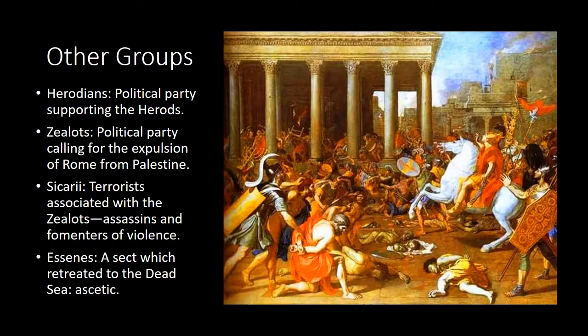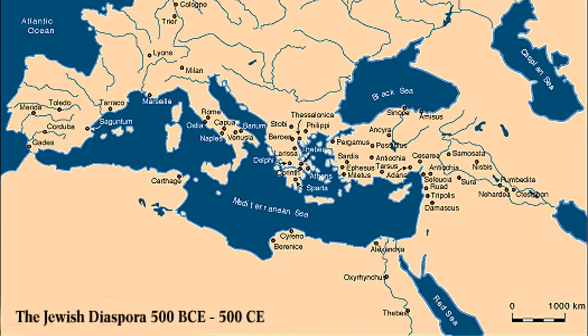Scripture never mentions the Sicarii, nor does it mention the Essenes. The Essenes were an austere sect which retreated to the region of the Dead Sea and kept to themselves. They were strictly ascetic, believing in celibacy, piety, and a life of poverty. We know about the Essenes only because of the discovery of the Dead Sea Scrolls — more than 900 documents were discovered in 11 caves near the Dead Sea between 1946 and 1956. This was a treasure trove of information concerning copies of the Bible and its faithfulness, but it also gave us a lot of information about the Essenes. While there may have been people of faith within all these groups, they tended to trust their observance of the Mosaic Law and the sacrifices rather than trusting the living person of God.